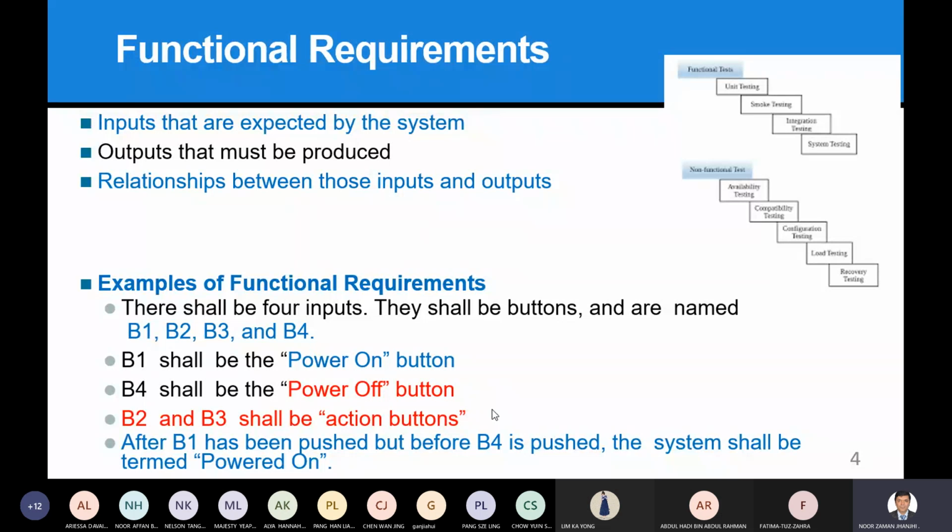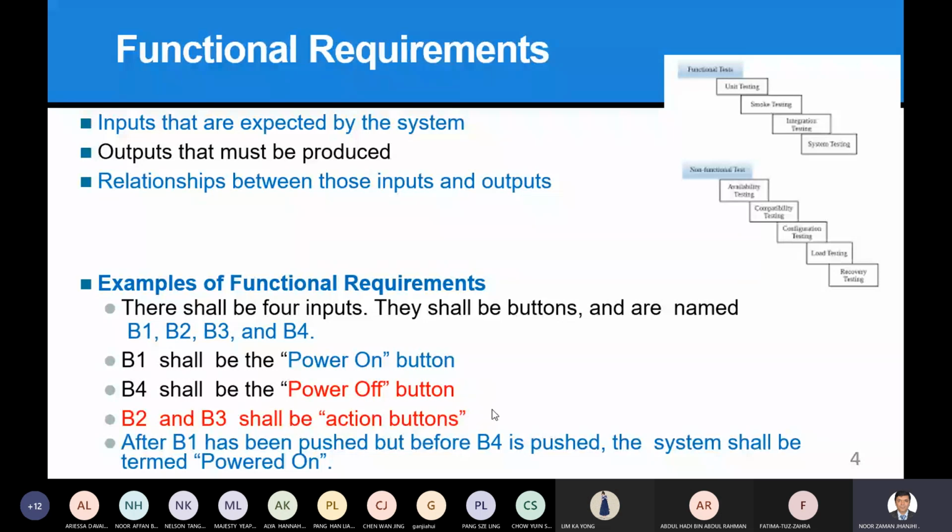Now, this is a very simple example, just to give you a proper understanding. If any of the functional requirements is missing, say the button to power on, then our complete laptop becomes useless for us. We cannot power on, we cannot do anything. Even if the last button is missing, we cannot shut down. So again, it is not useful, we cannot use it. This is one of the simplest and best examples to give you an understanding of what the functional requirement is.